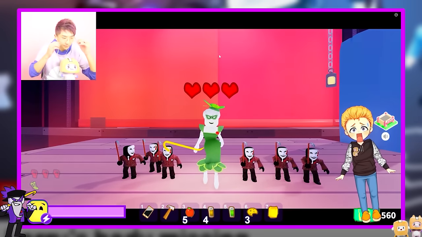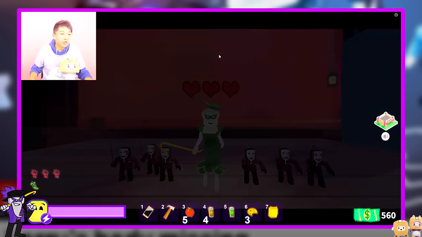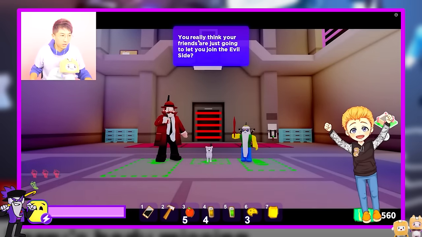Oh, so we have to oof her if we want to join the evil side? So guys, there's multiple boss fights. We have to beat the normal Scary Mary boss fight, but then there's going to be another boss fight after that, guys. Wow, double boss fight.